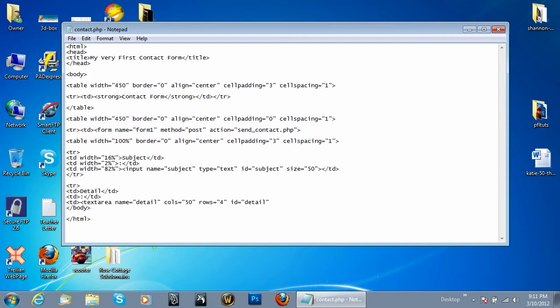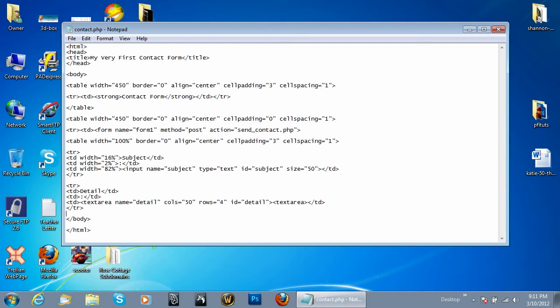Like that. And then I can close that, and then I can go ahead and close the text area. Like that. And then I'll go ahead and close that TD tag as well. And now that section is done, so I need to go ahead and close that TR tag. Like that. And now I'm going to go ahead and create the next section, which is going to be the name field.